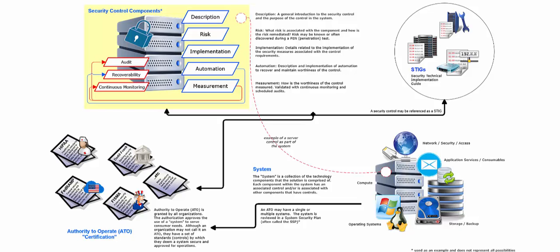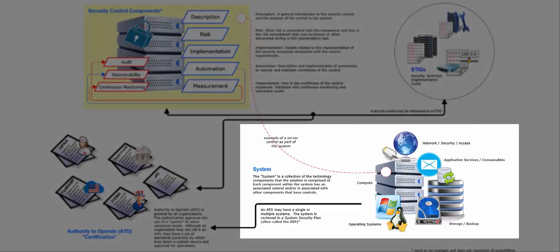Now, let's get one other definition here on the right side of the screen, a system. Represented here, you have your operating systems, your network, things of that nature, and we've talked about this in another video about STIGs. But these are all items, whether they have an individual STIG or whether it is a combined STIG, maybe your application service, the consumable, right, may be email that uses a database. Well, we may not have a STIG specifically for the database and another one specifically for the email application. We may combine it together, or it may be different. It just really depends. And a system is kind of the same way.